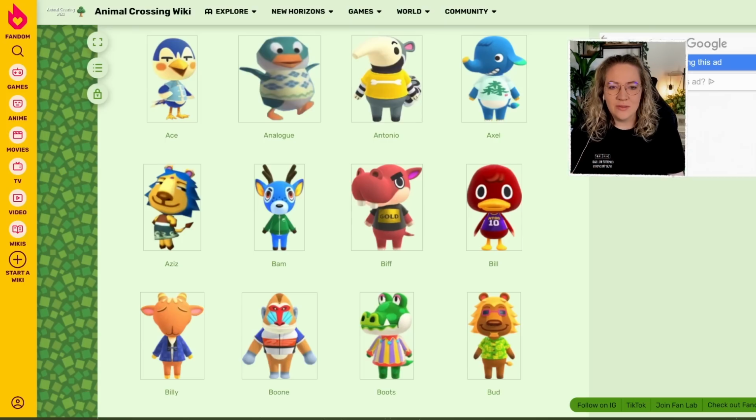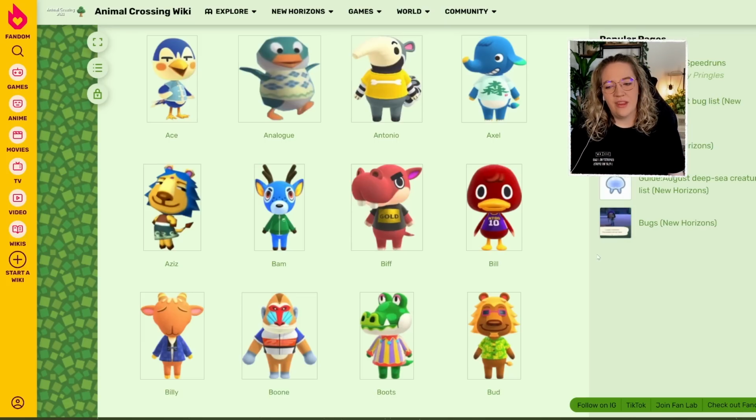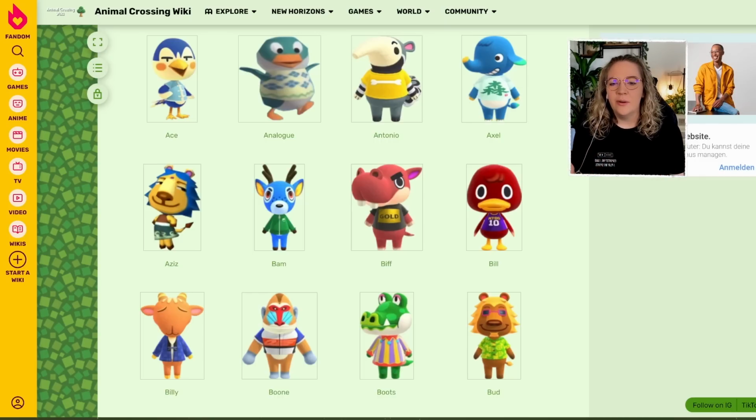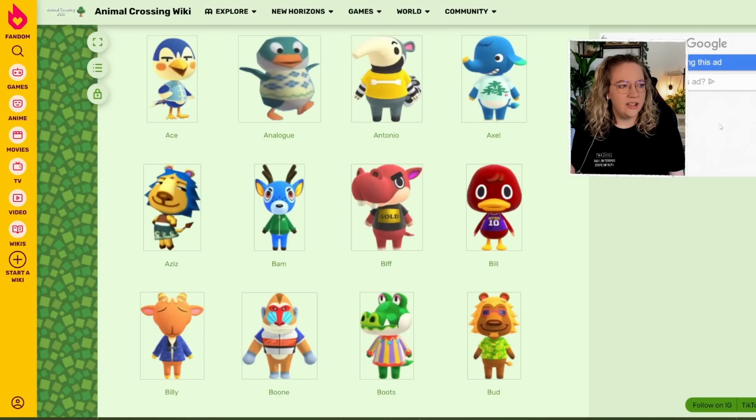Being able to be obsessed with my villagers and gush about them is very important to me. So I always need villagers that speak to me on a certain level. If I don't take certain recommendations, it might just be me not completely vibing with that villager and feeling like it wouldn't fit. But yeah, this is a very annoying ad right here. Okay, anyway, we're gonna go through them.